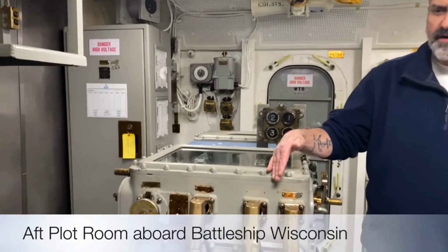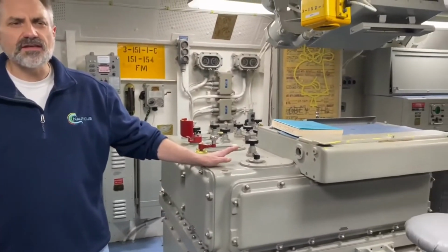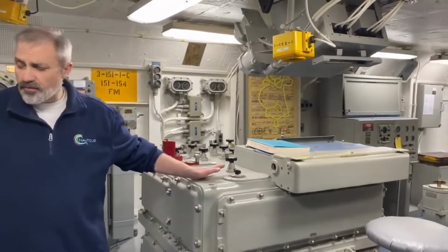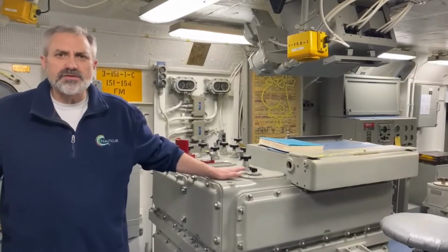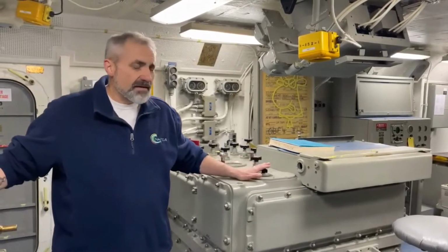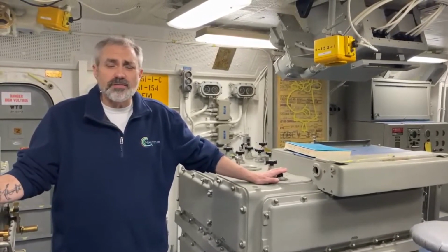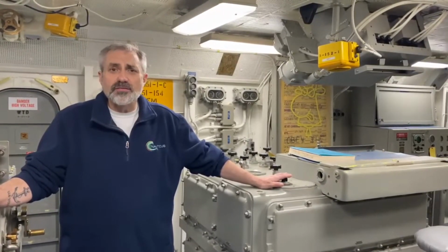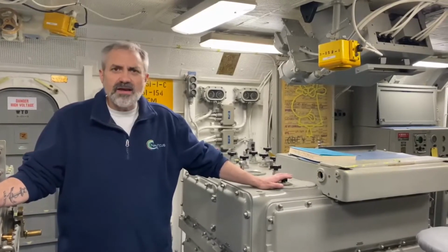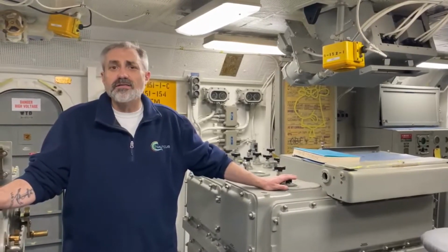This computer here is the Mark 41 stable vertical. It has the firing keys on it and the salvo alarm. This is the Mark 8 computer, the fire control computer. Both computers are electromechanical analog computers, so they work on gears and knobs and switches and tubes. The technology in both of these computers was used to fight the Japanese in World War II in the South Pacific, and was also used in 1991 to fight against Saddam Hussein and the Iraqi troops in the Gulf War, in Desert Storm. Same exact technology, nothing is different about it. The only thing that was different was the powder that was used in the guns themselves.